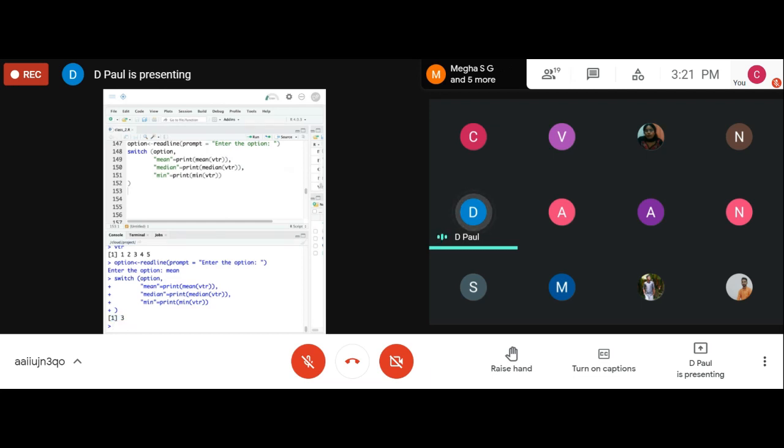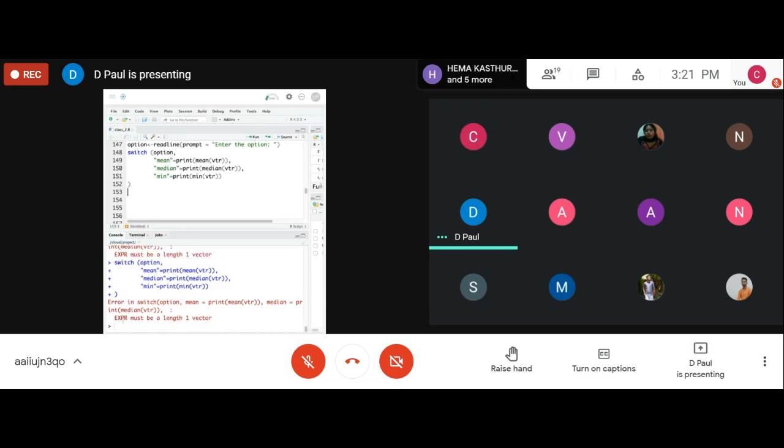In that way, suppose you assign option, just assign option equal to minimum. I just run this loop. It's not taking.